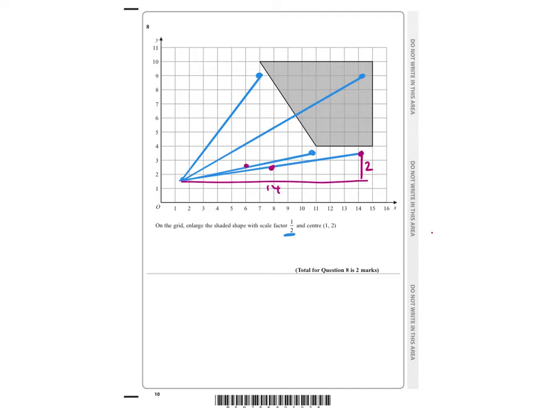Okay, and you'll also notice our trapezium here is 4 along. If we're scaling it down, it should be 2 along. Now that I have 2 points, I can actually draw this in because I know this is a length of 2. I know up here we have 1, 2, 3, 4, 5, 6. So I know I need to go up 3. 1, 2, 3. I know I'm doing it right because it's on the line. Then here I have 1, 2, 3, 4, 5, 6, 7, 8. So I need to go across 4 because it's half as much. And then join it together. So there is my new shape.